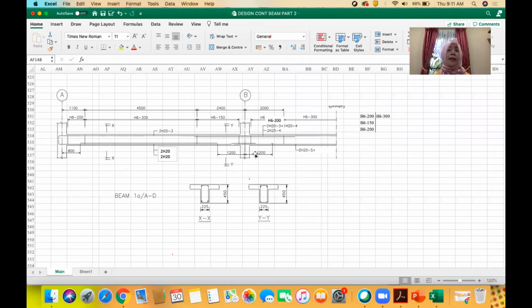But you can see here that redistribution has proven to reduce the steel at the support from 5H to 4H only. Okay, any question?